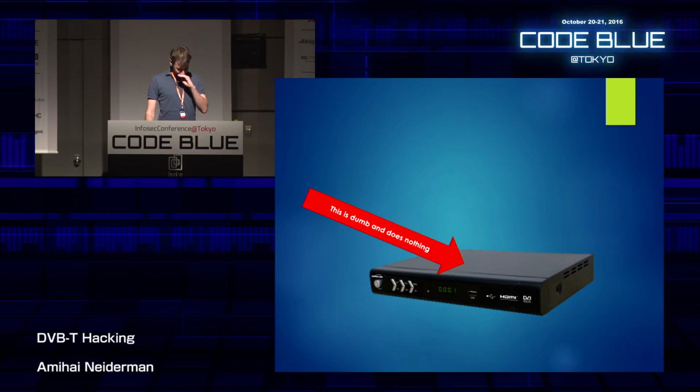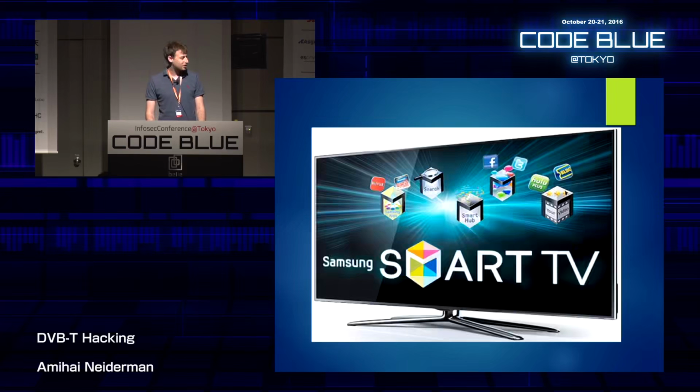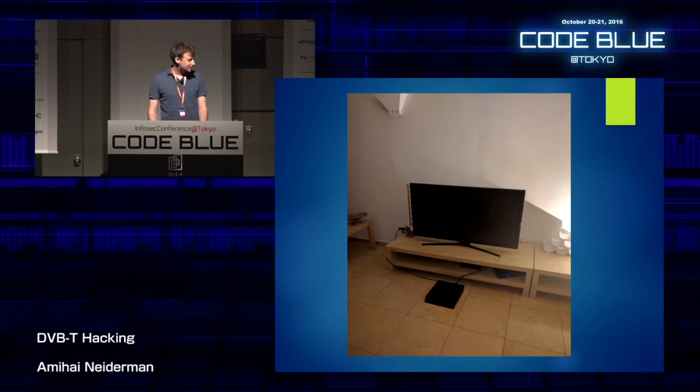Now, this thing is pretty dumb. It doesn't do a lot. It can transmit. It can do anything. But we managed to pwn this over the air. You can use a USRP or a HackRF to do it. Everything is already implemented to send the packets over the air. But after doing that, you can't really do anything with it. You don't know if you executed code on it. But this thing is actually connected to a smart TV, like the one that I have at home. So maybe you could take it from there after you execute code on this. You can maybe hack your TV.